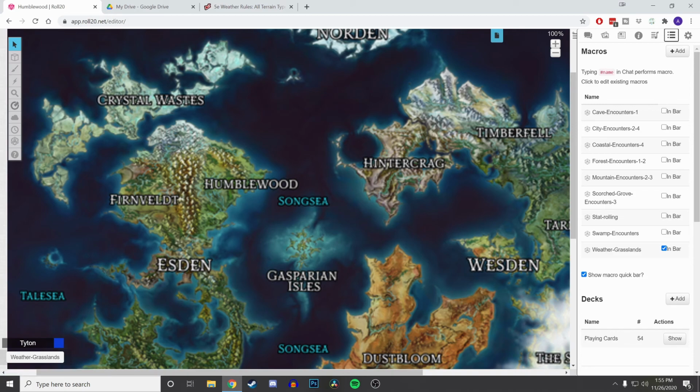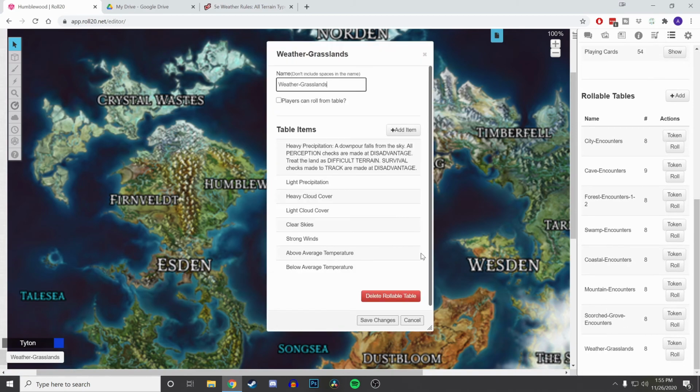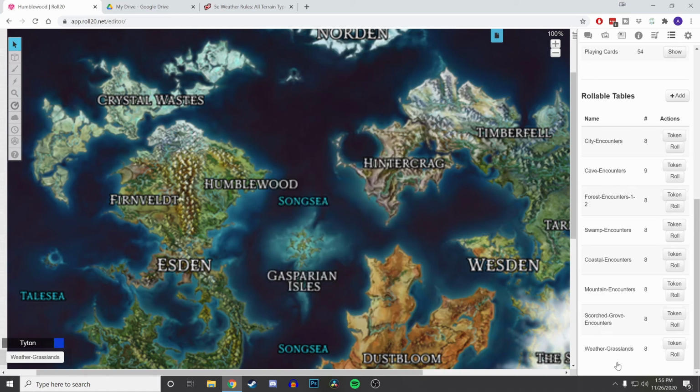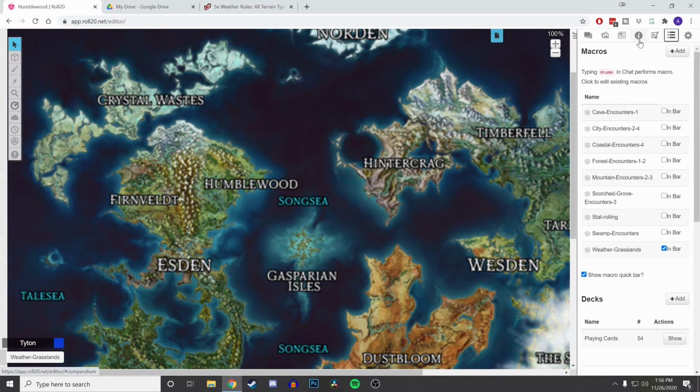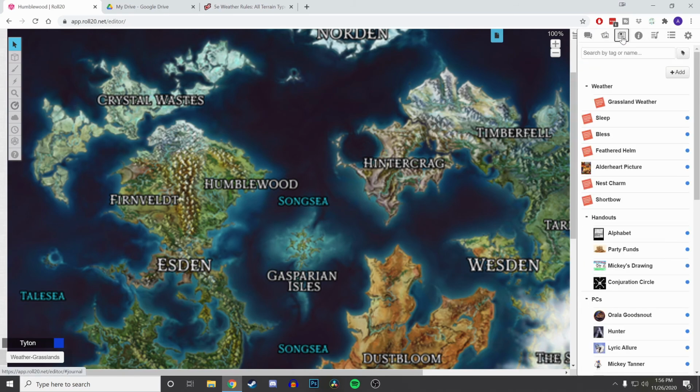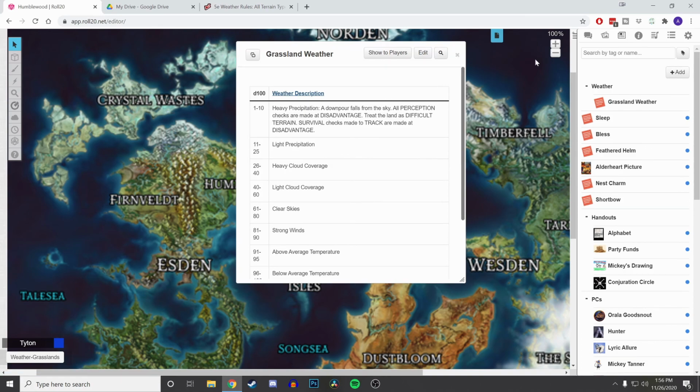So I would do that for each. I would add a little description for each weather effect. Even if it's something like clear skies, nothing happens, I would definitely add a little bit of flavor text there. So that's it for the full entire tutorial. That's what I would do. I hope you guys gained some insight on how to use some rollable tables, mixing it in with your handouts and whatnot. And the only reason why I would have this is so I could actually see every possibility and even maybe make my players roll it if they want that extra duty or whatnot. Gives them something to do, I guess.